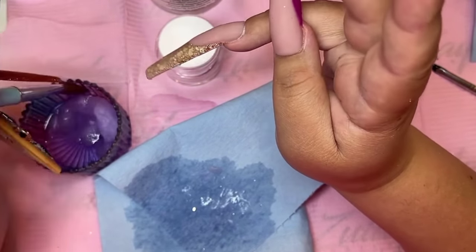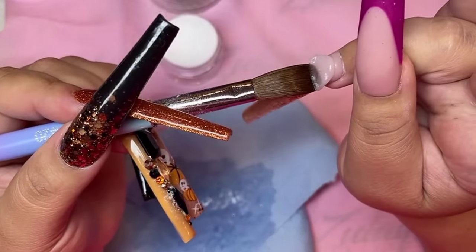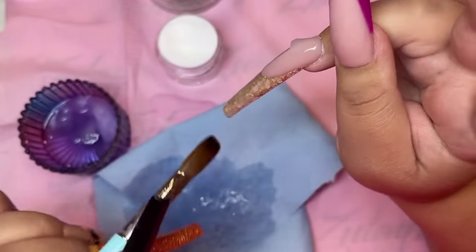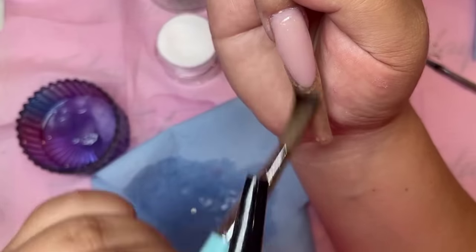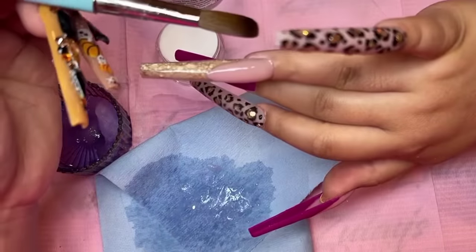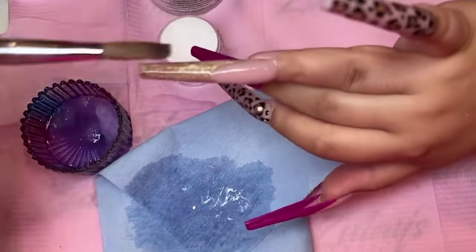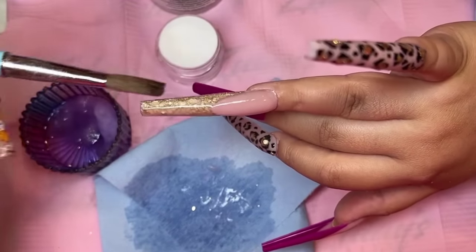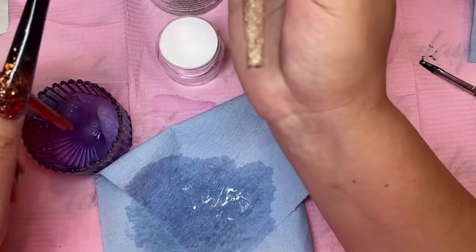Do you have any tips on how to help with your non-dominant hand? Just practice, girl. That's the only tip I can give you. Other than that, the same application you do to one hand, you do to the other. But the only way you get better is to do it often. No encuentro el G10. El G10 está con los holographic acrylics, amiga. They're chunky holographic glitters. Así se llama.